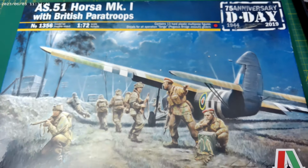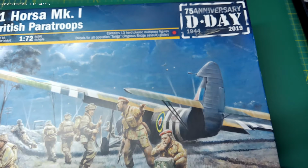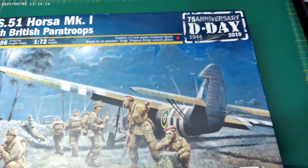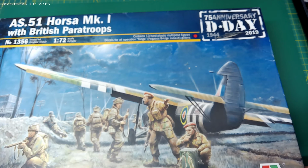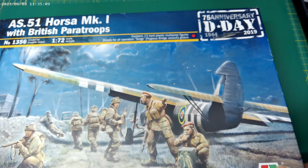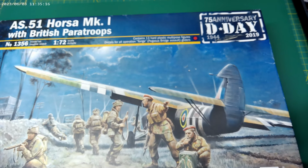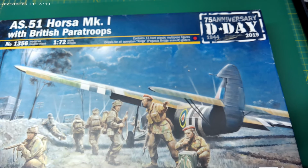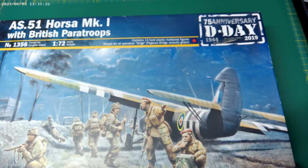Well, I've got a number of options in terms of D-Day, so let's go backwards, as it were. One of the ones I've got is this Italeri kit. It's in 1/72 scale. This particular kit was originally released for the 70th anniversary of D-Day, so that would have been 2014, something like that. This is the 2019 version that came out for the 75th anniversary of D-Day. I wouldn't be at all surprised if Italeri didn't issue this again. This comes with the Horsa glider and the paratroopers in 1/72 scale.